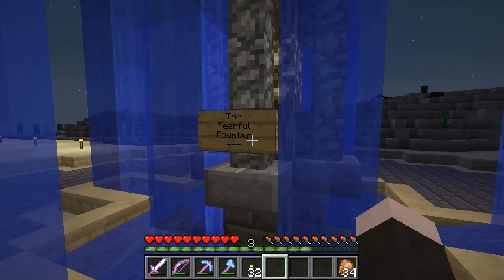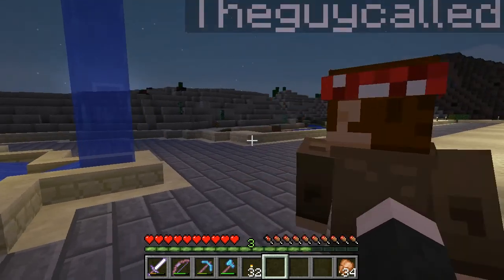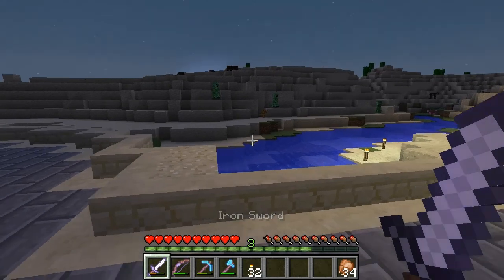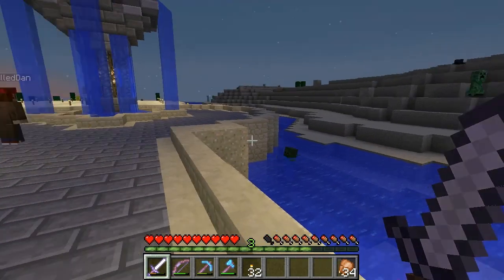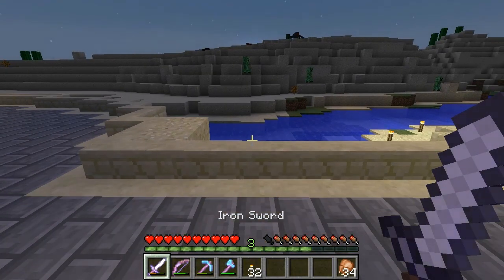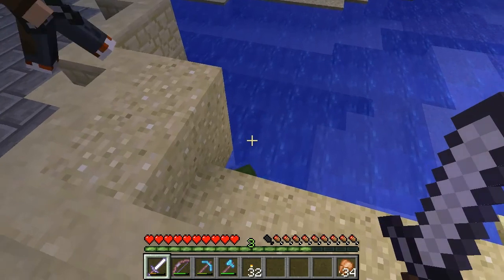I also think it's very relevant, seeing as if you look on the other side of the fountain, there's 4 creepers and 3 spiders. That should give you a bit of fear. And a zombie. He's coming up. Of course there is. It's always a zombie. Fearful Fountain, as in fear of mobs.